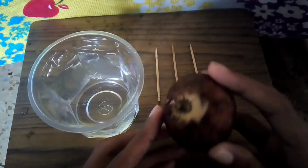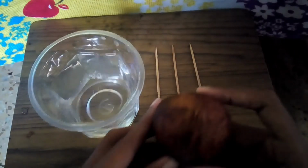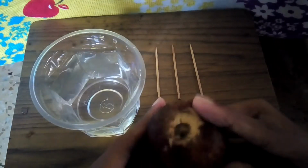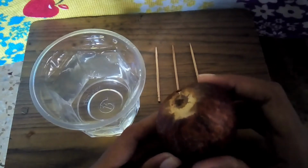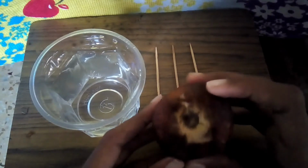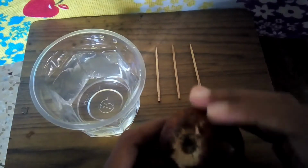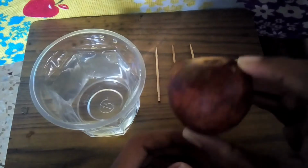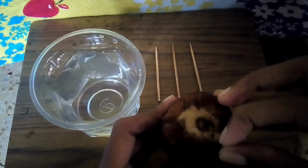Hi everyone, today I'll be showing you how to grow an avocado from seed. So here I have an avocado seed which is of a fully ripe avocado fruit. All you will require is 1 cup of water, toothpicks and 1 avocado seed.